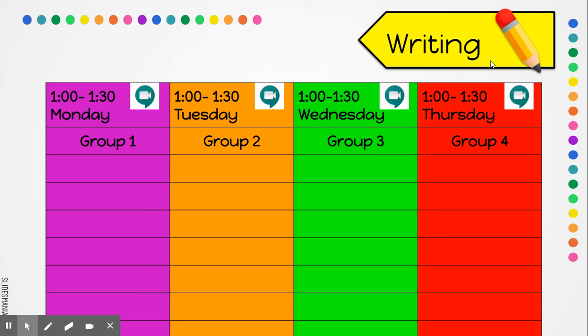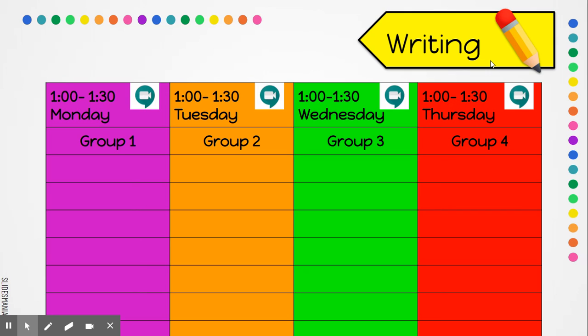And with the smaller groups, it's great for us to be able to concentrate and to hear the conversations. So that is why children are only meeting with a teacher for writing once a week for 30 minutes. And these groups will not change for a while.